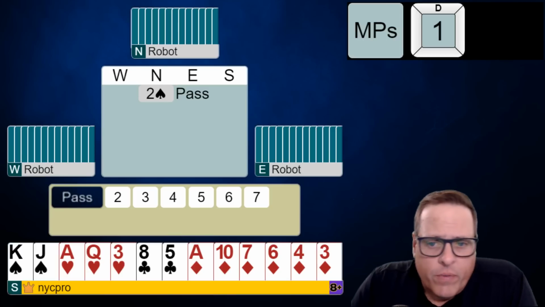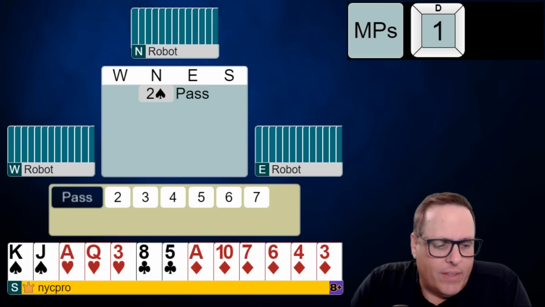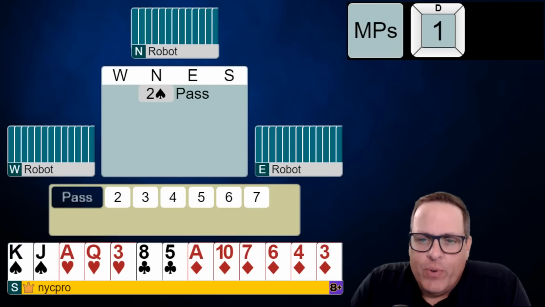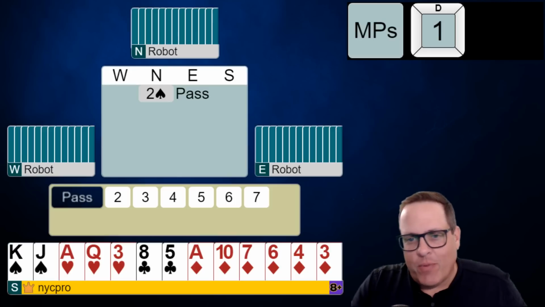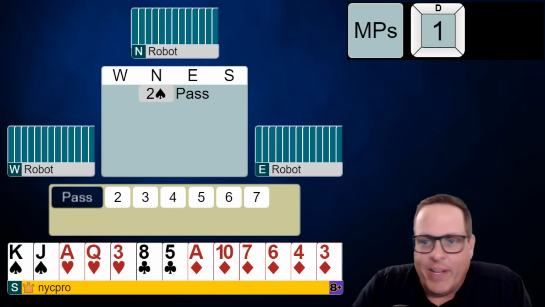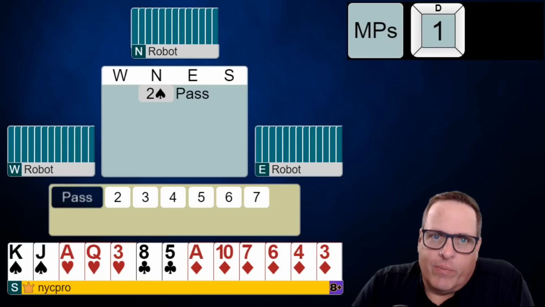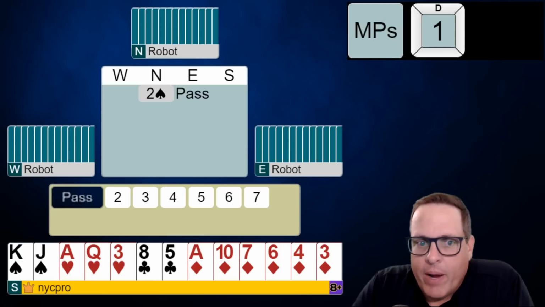The robot's in first seat, and in my experience, and I know they go through tweaks and things like that, they're usually pretty solid, right? I've said this before, and they've tabled like the worst hand ever, but I would say for the most part, they're rarely super aggressive with their preempts. That's at least my read on the robots.